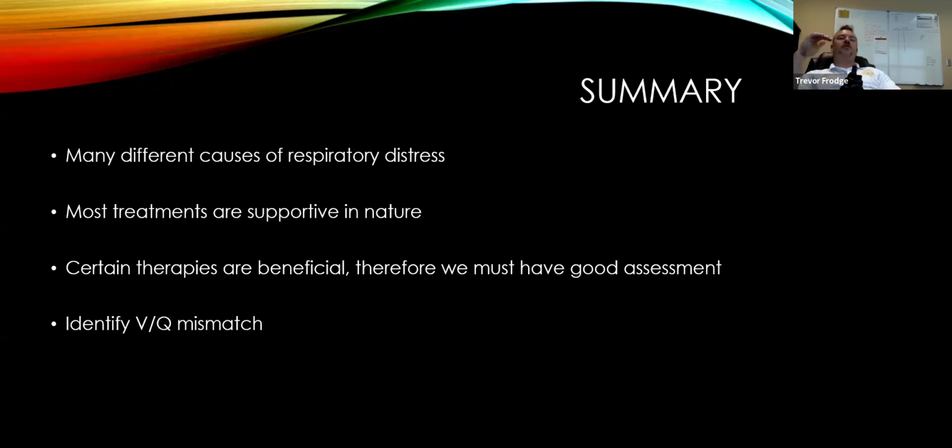It all goes back to the assessment. Mental status first, then airway, breathing, circulation. And when we determine problems, such as locating a VQ mismatch, that's where we have to pause and ask ourselves, why do they have this? And just work down the rabbit hole. As we go through a good assessment and go through our treatment modalities, that's going to lead us to a good, positive diagnosis and ultimately a good treatment plan and a positive patient care outcome.